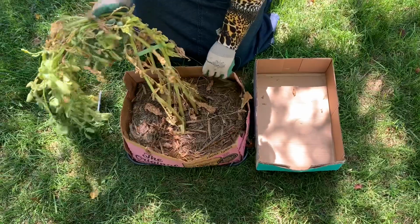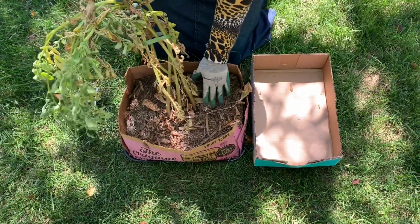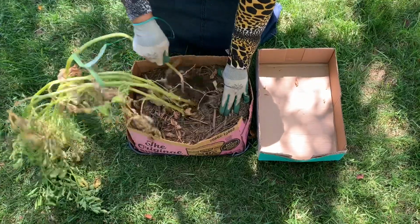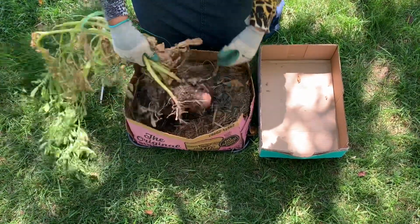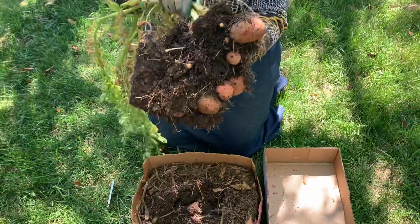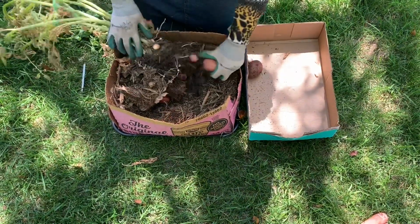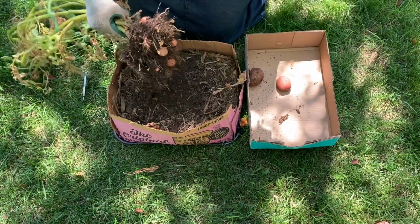As you can see, this here is a cardboard box. I only planted 2 seed potatoes in here, so we'll see what we yield. Pull them up from the roots there. We have a little small one there. Ooh, look at that. Wow. And this is the seed potato.